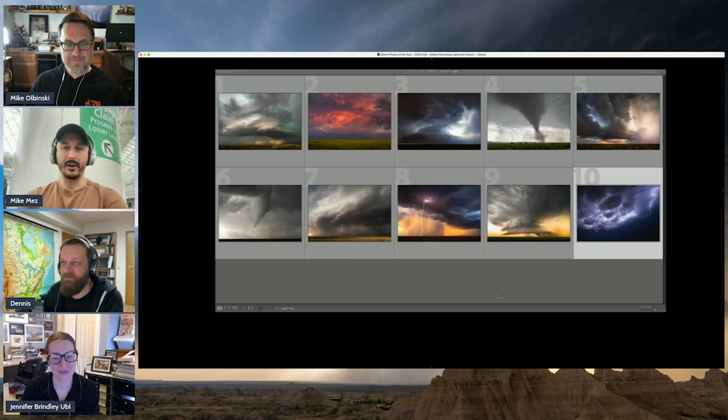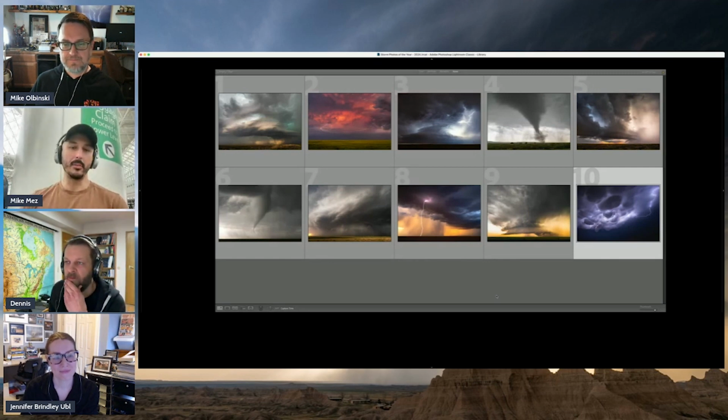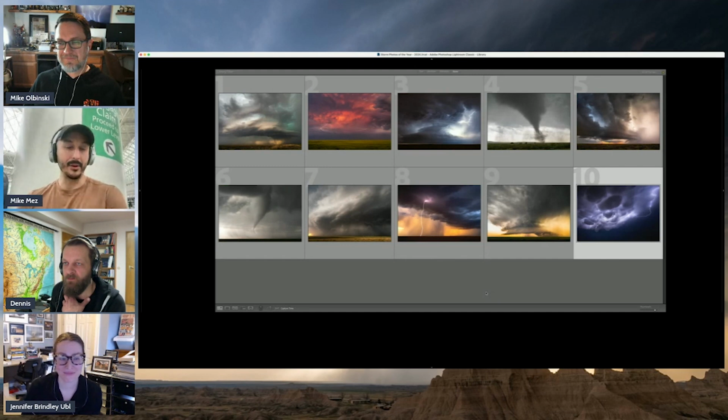So yeah, really cool to see them thinking different, and that's something that I always try to encourage in workshop students or people I'm mentoring. You're standing side by side with 10 photographers who all have the same gear in their bag as you and the same subject. What are you going to do to make it different? That's a prime example right there: instead of shooting the scene wide, like probably the majority of us would, I'm going to go with the tighter shot and show that detail. And I think that's some of the greatest aspects of storms, those little moments that most people tend to overlook, right? Yeah. So really nice portfolio, and that shot is a zinger.